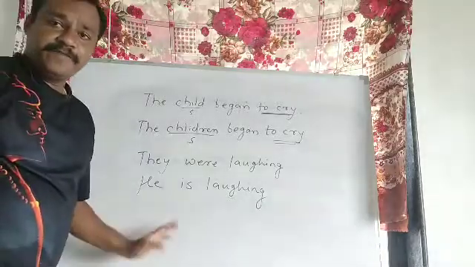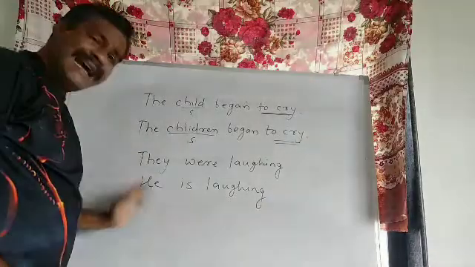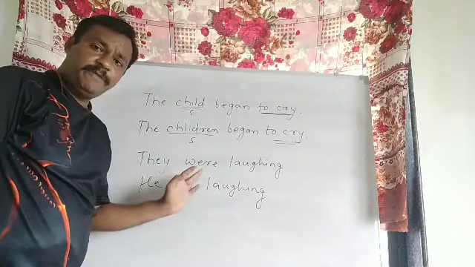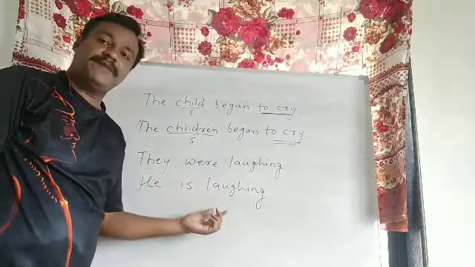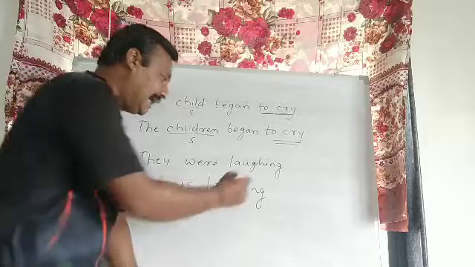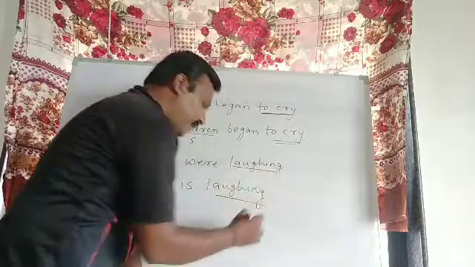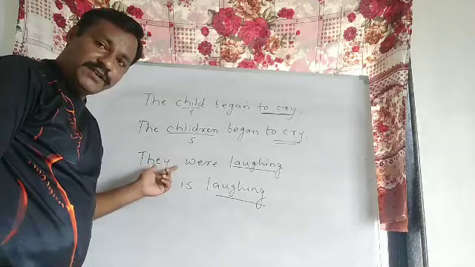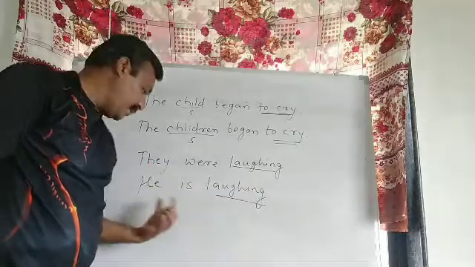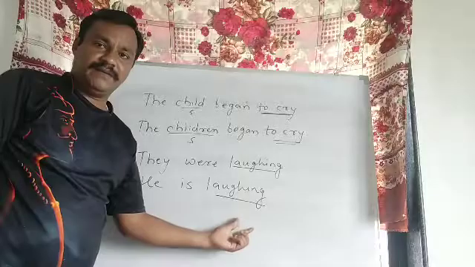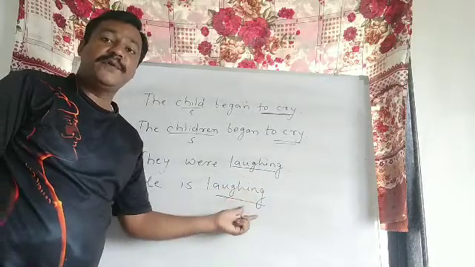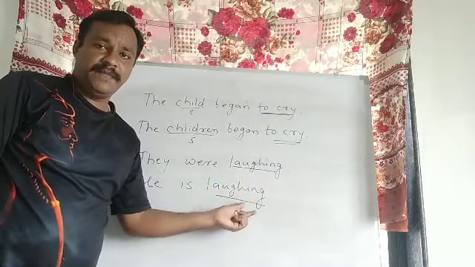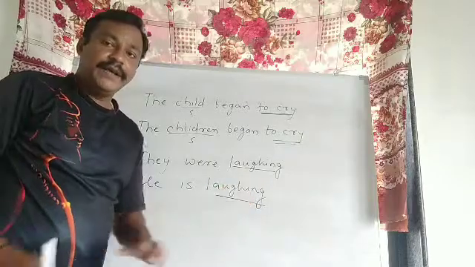See friends, here I have used one example of past continuous and one example of present continuous, and I have used the non-finite verb laughing. In past continuous also laughing, in present continuous also laughing. That's why this is called a non-finite verb. One more time I will revise it.